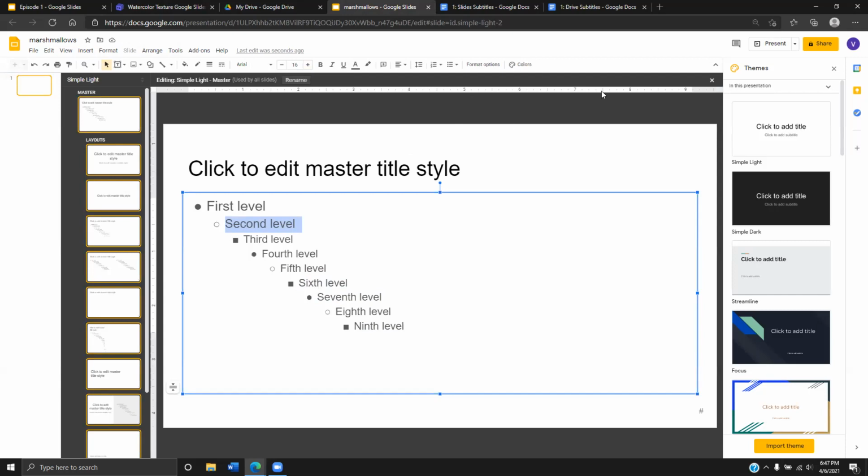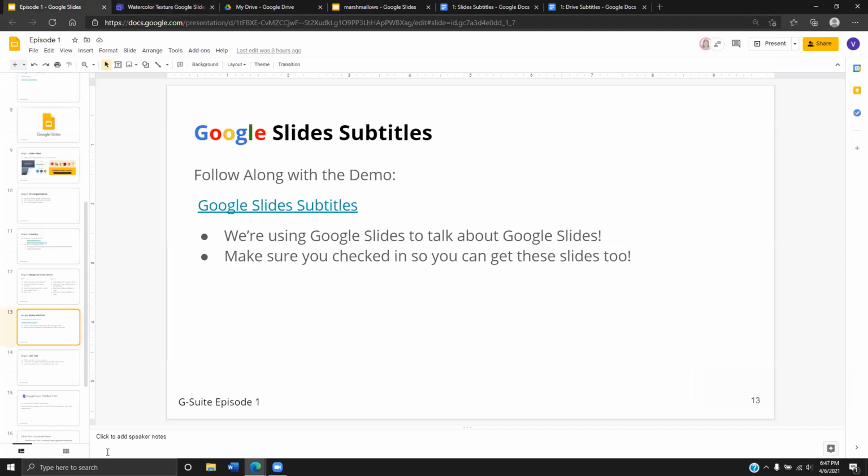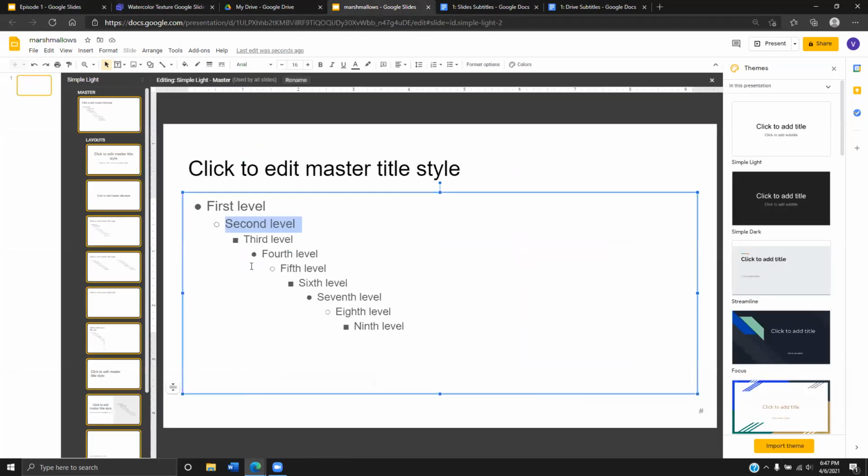If you're using Slides Go, the master slide does not work as well, because with Slides Go, it's like, where did my Hello World thing go? Oh, is it this? No, did I lose my Hello World? Rip. Is it on this one? No. Oh well, guess I didn't want to be here anyway. So basically, just use your master slide. It'll make everything easier if you're creating your own.